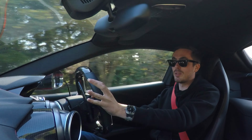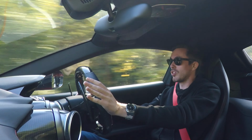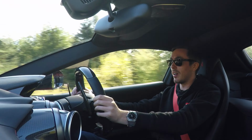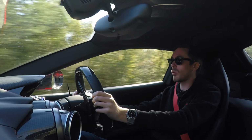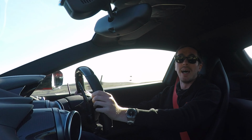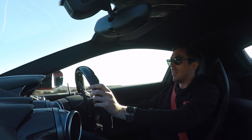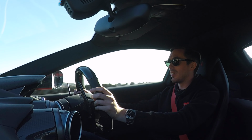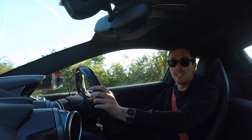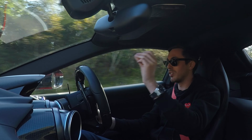It also shares some of the suspension components, and it also shares some of the wizardry, which is rear wheel steer, which helps improve the turning circle on the car, which is still poor, to be honest. There's no polite way of putting that. But it's a massive big long Ferrari, so what do you expect? Now, before we talk any more about it, I'm going to let you enjoy some flyby shots, because the scenery in front of me at the moment, which you are not able to see, is absolutely sensational. So cue some flying drive-by shots.